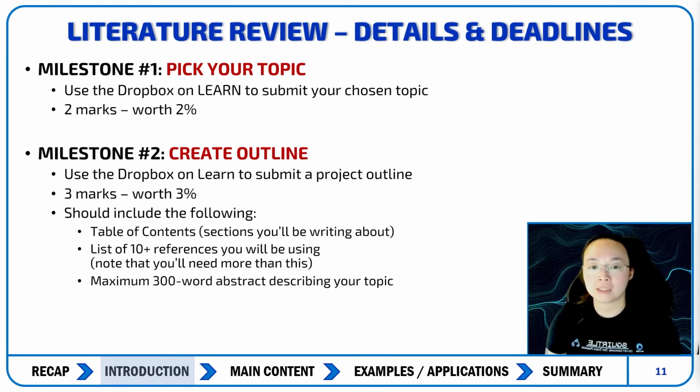So I'll be asking everybody to have at least 10 plus references already read and summarized, and you can simply create an approximately 300 word description of your topic and explain what you are trying to accomplish in your literature review. Now, keep in mind, the 3% is a completion grade, and after you create your outline, the teaching team, myself and your TA, will be going into each of the outlines to provide feedback. That way you can continuously improve throughout the entire term.